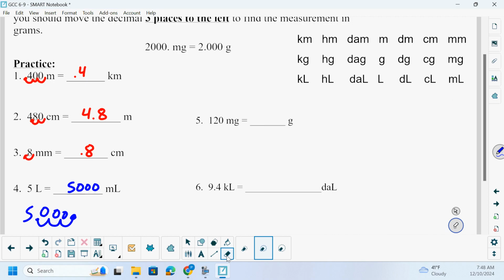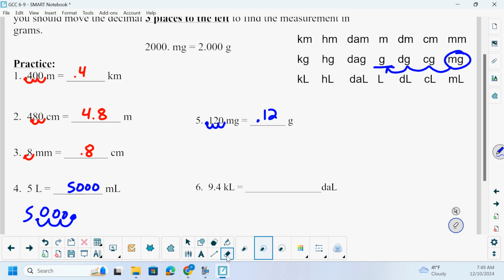So 120 milligrams going to grams. Here's milligrams. We want to go to grams. So we're going 1, 2, 3 to the left. Here's our decimal point. If we go 1, 2, 3 to the left, we now have 0.12 grams. If you put a 0 after the 12, that's fine, but you don't have to when it's decimal values and it's just going to be zeros afterwards. Now, you can always think about if it makes sense. A milligram is a smaller unit of measure than a gram. So when you go from milligrams to grams, your number of grams should be getting smaller.